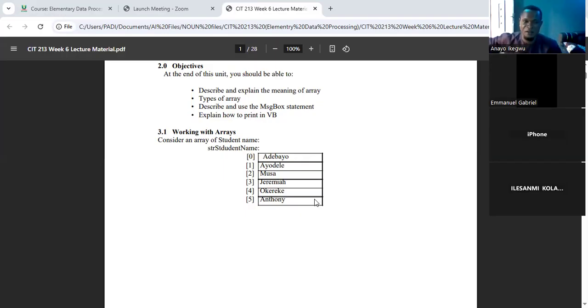An array. Okay, so now if you have a string student name, we have Adebayo, Ayodele, Musa, Anthony, Okereke, Jeremiah, and the rest of them. All these things, you can call them what? An array.